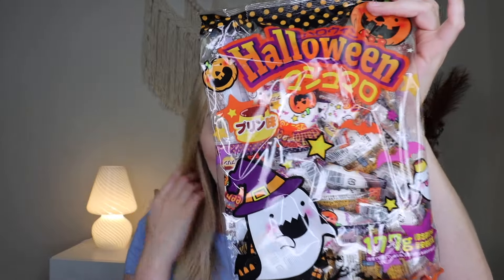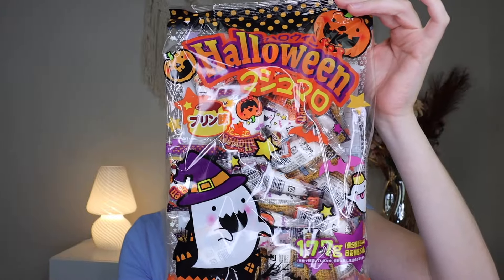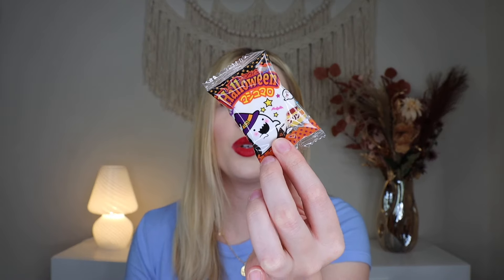I'm so excited about the first thing I got because it's these Halloween marshmallows — there are 30 pieces inside and this was $7. I remember getting one of these similarly in the box and I was obsessed. Their marshmallows are just insanely good. They come individually wrapped — oh my gosh, they're so cute and so fluffy, almost like a beauty poof. There's something inside them — is it like pudding? It kind of tastes like banana pudding or caramel pudding. That is so good. I love those — there are 30 in here which means I probably should share them, but they are delicious.